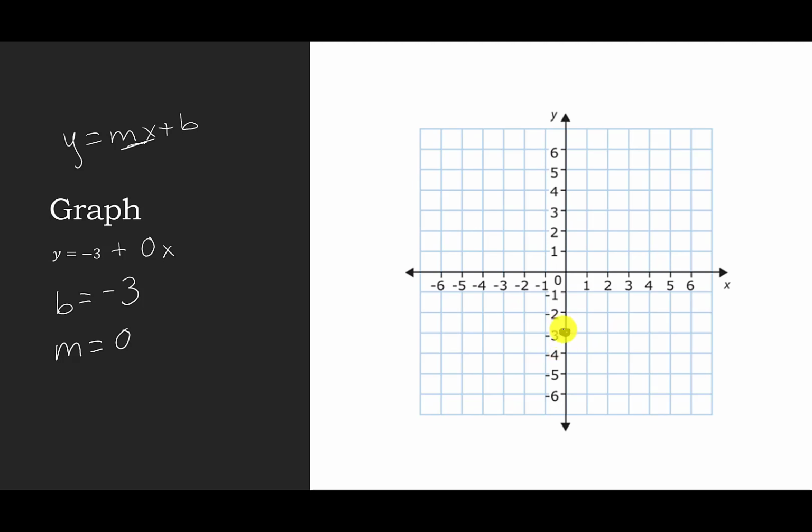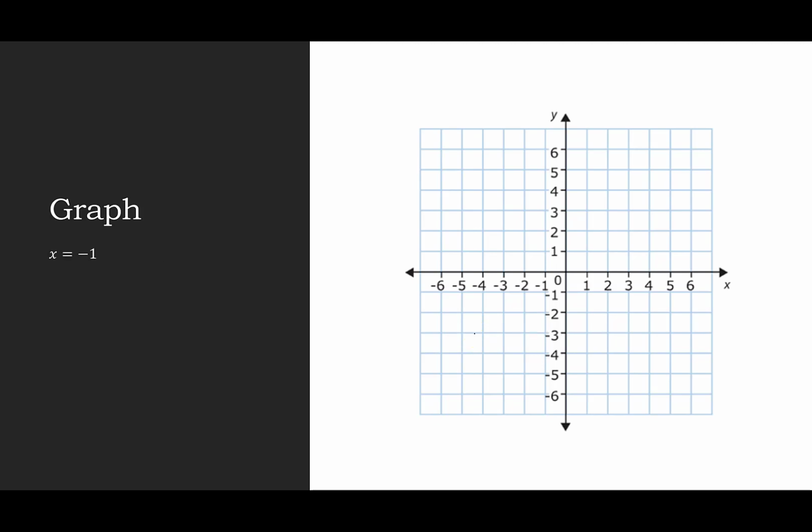So I'm not going up, but I'm going over. I'm not going up, I'm going over. Does that make sense? So we're going to the right or to the left, and we're staying in this nice little flat line. So it is important that you start seeing when I have y is equal to a number, you know you're going to get a horizontal line, and I'll write that down for you in another slide.